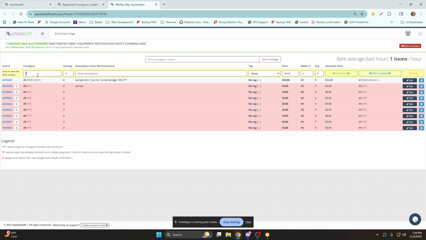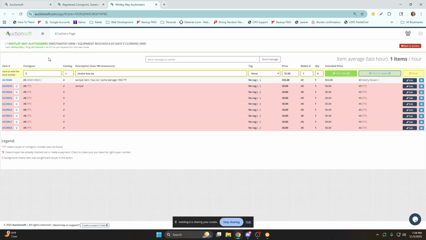Now let me show you it again. Once you hit that button, the system will automatically know who the seller is and who the buyer is. Let's do another one. Same consigner. This is a choice box lot. We're going to tab over to price, and the first ones that sold were $25. Bidder number 1 got it. He took the first 6, but there's 4 left.